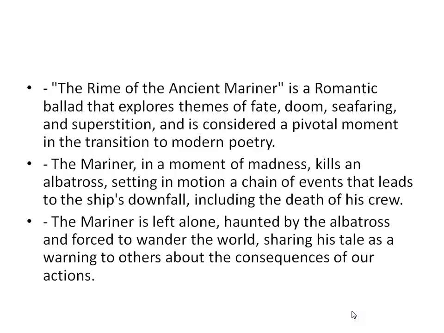Okay, so the Rime of the Ancient Mariner is a romantic ballad that explores themes of fate, doom, seafaring and superstition, and is considered a pivotal moment in the transition to modern poetry. The mariner in a moment of madness kills an albatross, setting in motion a chain of events that leads to the ship's downfall, including the death of the crew. The mariner is left alone and haunted by the albatross and forced to wander the world, sharing his tale as a warning to others about the consequence of our action.